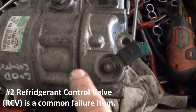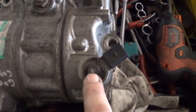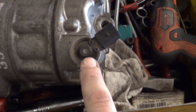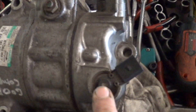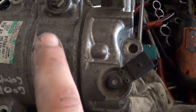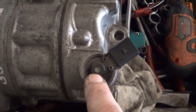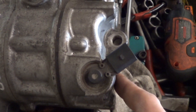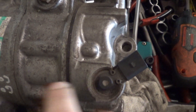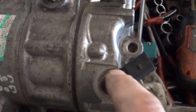The second key point to know about these compressors and diagnosing this AC system is that they have a refrigerant control valve, commonly called RCV — you might hear the term solenoid or freon control valve, but I'm going to use the term RCV. This is an electric device. It does not control a clutch inside here, but it does control the amount of displacement of this compressor, or the output of this compressor. Being like a solenoid, it does have a little valve inside of it, and that valve can stick — and it's a very common problem. Volkswagen does not service this part; Volkswagen will sell you a whole compressor if you need this part. Luckily, the aftermarket has provided this part for us.